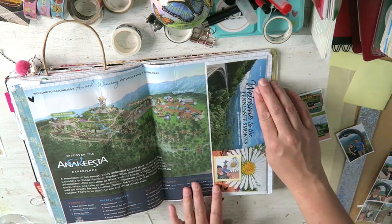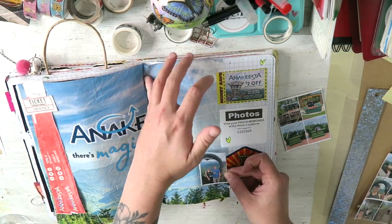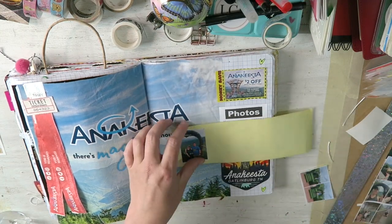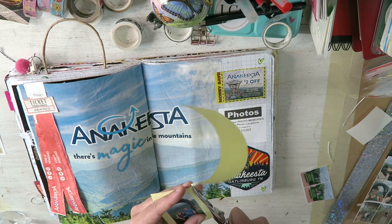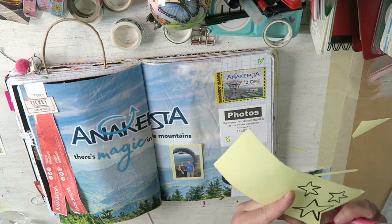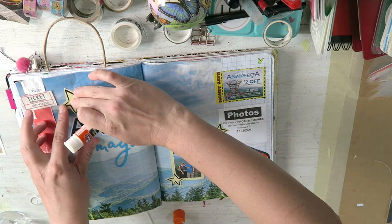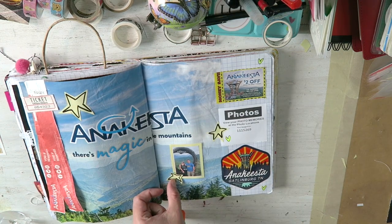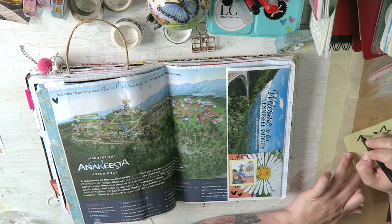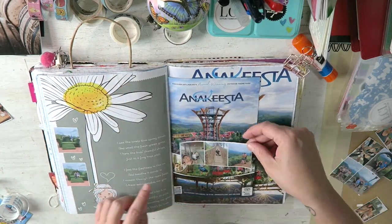Okay, this page was super fast. So was this page. I feel like we can add a picture. I think I'm gonna add photos to one of them.